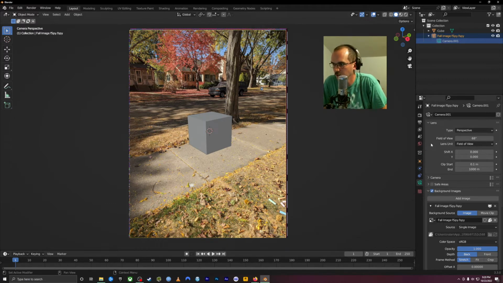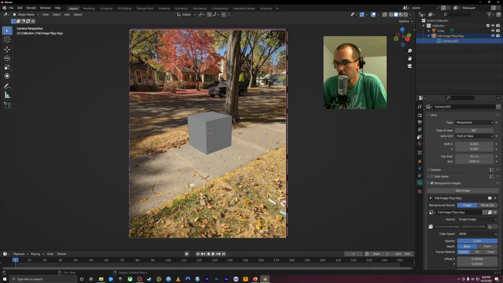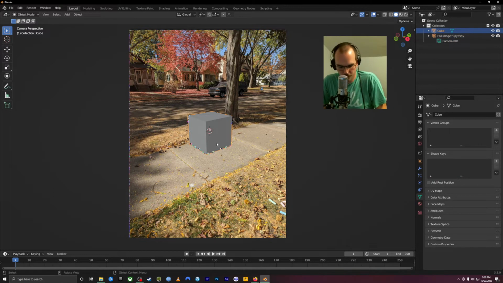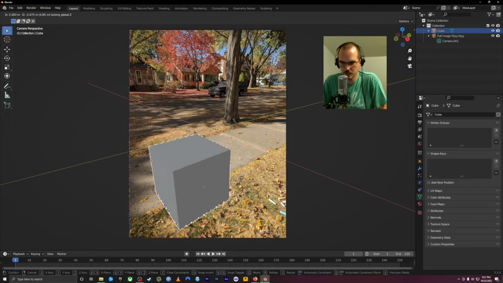So if we actually look at this here, we can see field of view is 68 degrees. So actually, maybe 6.8 was what my camera said. 6.8 millimeter, 68 degrees. Is that a coincidence, or does that actually mean something? So you got lens unit, field of view in millimeters. Yeah, so 26.69 focal length. Interesting.